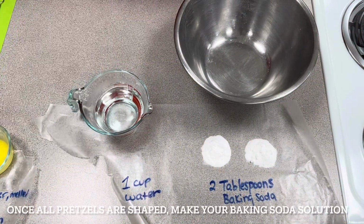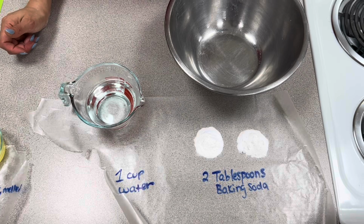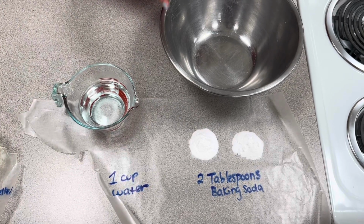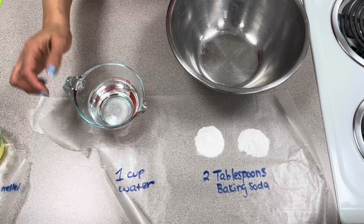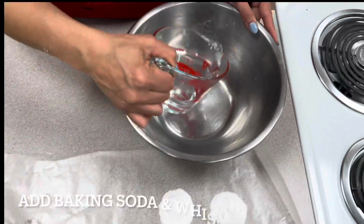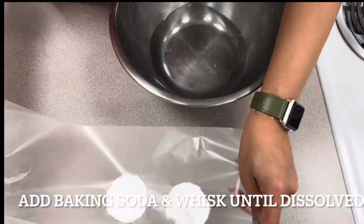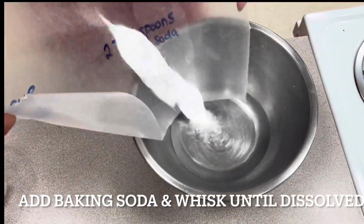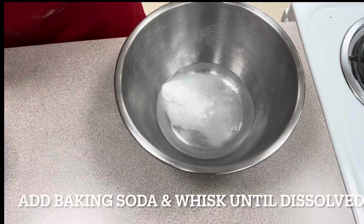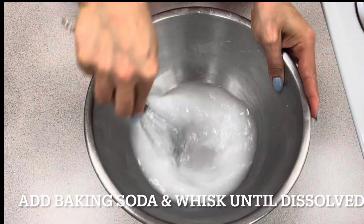Okay, so once you have all of your pretzels shaped, you're going to be placing them in a baking soda warm water bath. So now I'm going to take my 1 cup of water, which I microwaved for 30 seconds, and I'm going to pour that into a mixing bowl with the 2 tablespoons of baking soda. I'm going to whisk that baking soda and warm water until the baking soda is dissolved.